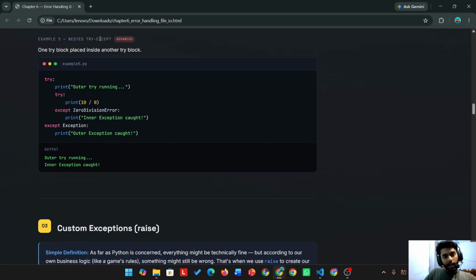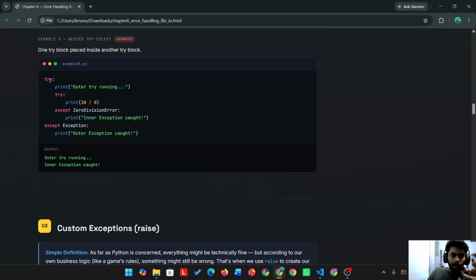So, nested try except. Nested means something inside something. Like we have a try in another try. So one try block is placed inside another try block.